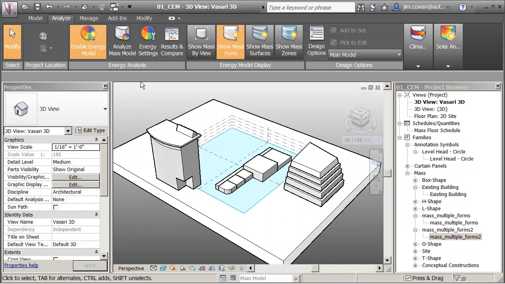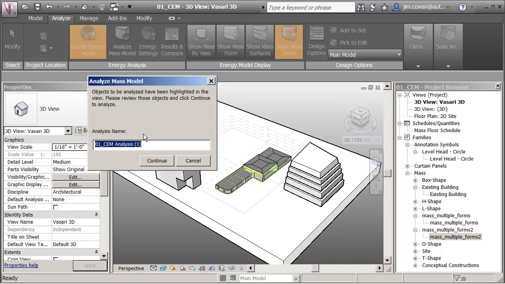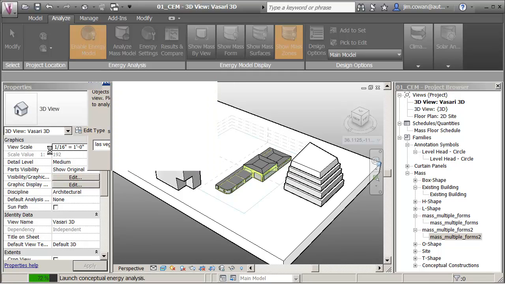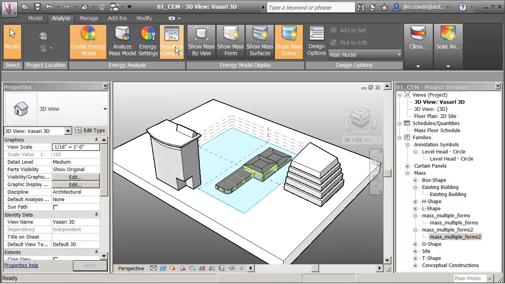Now I want to do a study here, so I'm going to say analyze that model. I've still got the floors applied. Let's call this one Las Vegas. Let me look at where I stand with this project at the moment. I've got to show two different locations using the weather files, so all I've varied is the weather files.